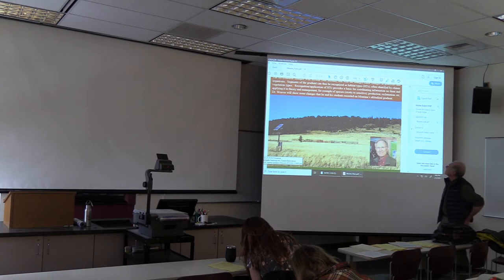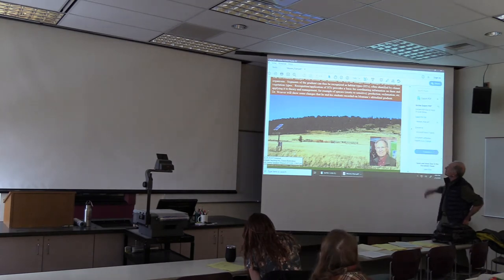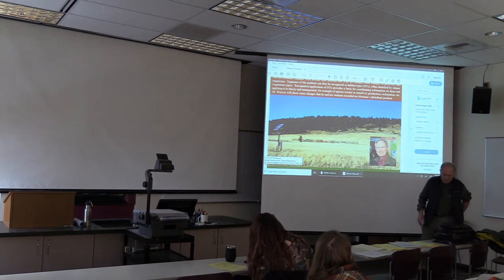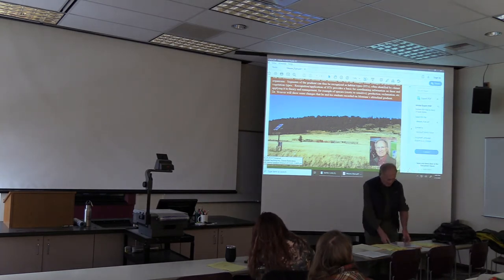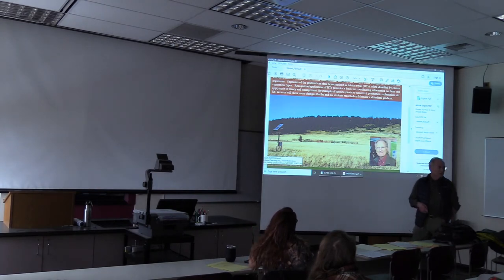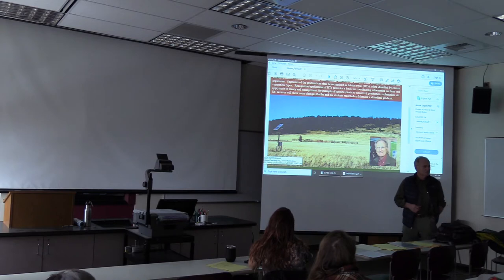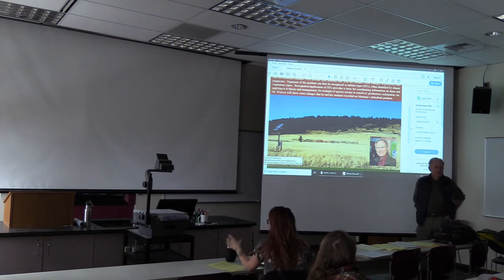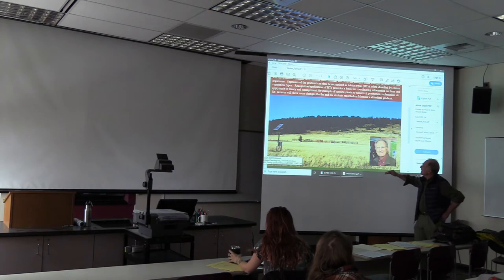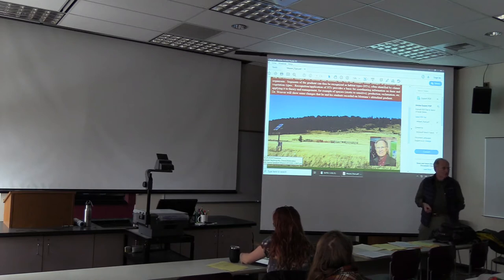We could use that for managing weeds, for managing production, for managing reclamation. That is our things that you might be interested in. Rob asked for a photo that he could show of something I was interested in. I'm not much into photos and so I had to struggle with that but this particular place is east of Bridger Bowl and the Bangtail and this is a very windswept meadow coming across here and it shows all scrunched down into one little area most of the environmental gradient that we'll be talking about.